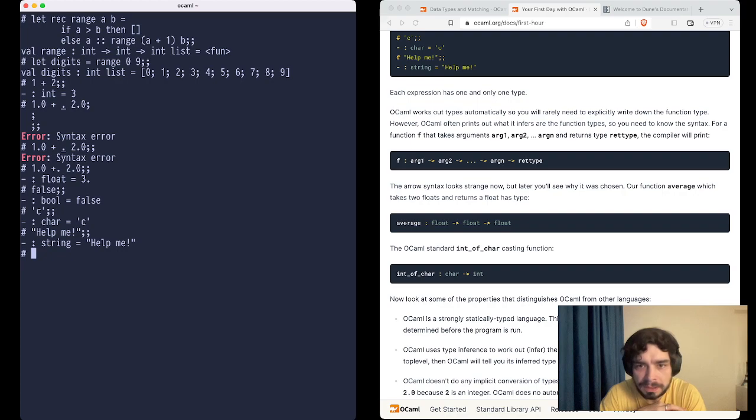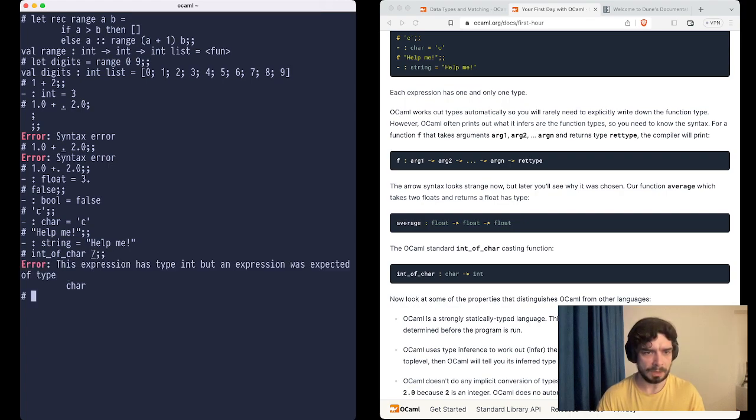The OCaml standard int of char casting function. I want to try it. Int of char. It takes integer. No. Int of char means, sorry. So int of, so that's a code.